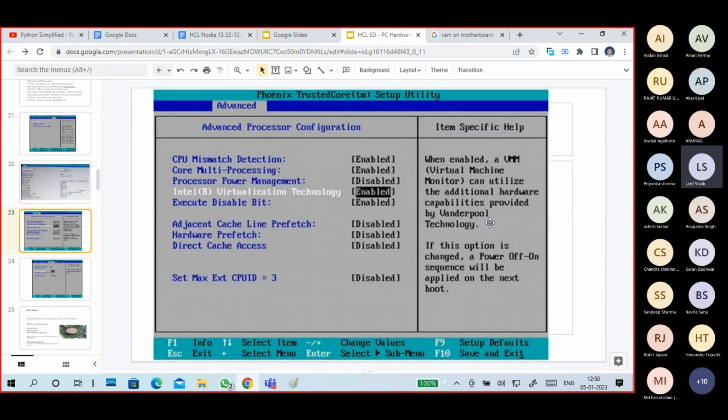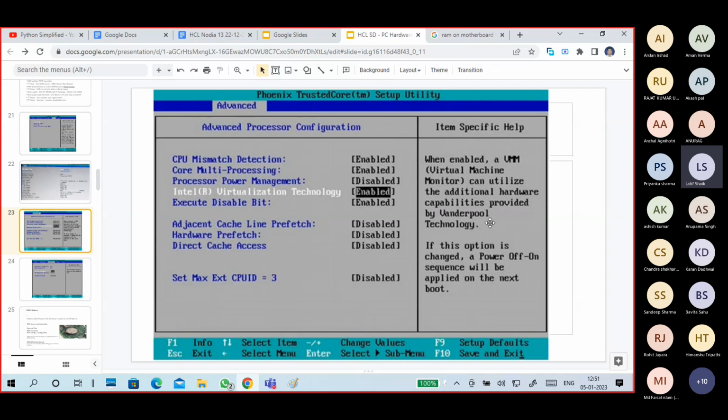Here you can enable or disable certain hardware features. For example, this screen is showing Intel virtualization technology enabled. Nowadays most systems' CPUs have a built-in CPU virtualization technology feature and it is already enabled, but on some systems it is not. What to do?